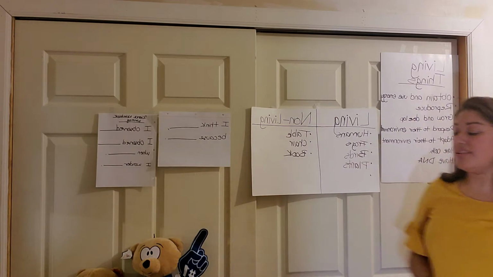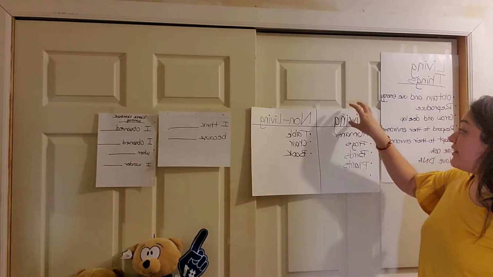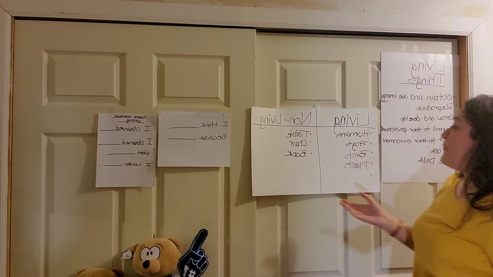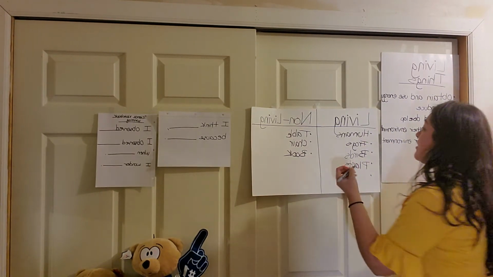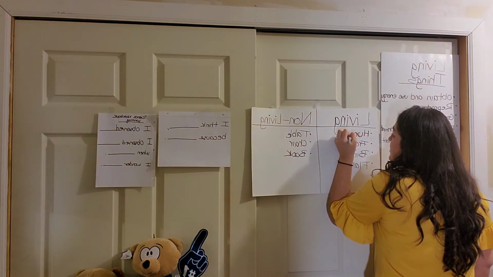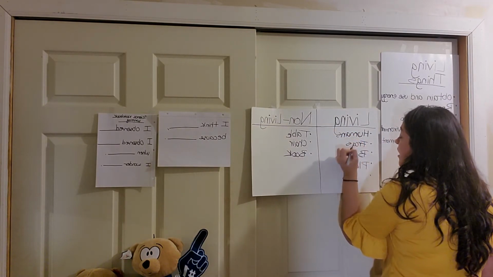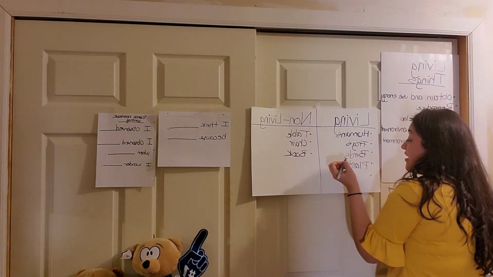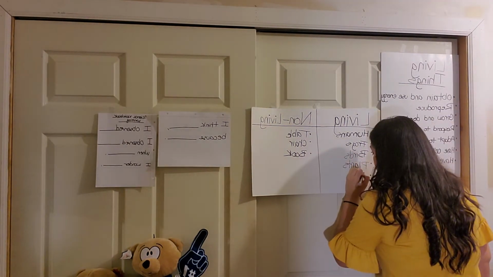So knowing these characteristics, let's come up with examples. Let's come up with examples of what living and non-living things are. So who can tell me an example of what a living thing is? Humans. Yes, that's a good one. Humans are living. Perfect. Another example. Frogs. Frogs are living too, right? Frogs. Birds. I heard birds over there. Birds. What else? What else? Animals. All animals, right? All animals are living.